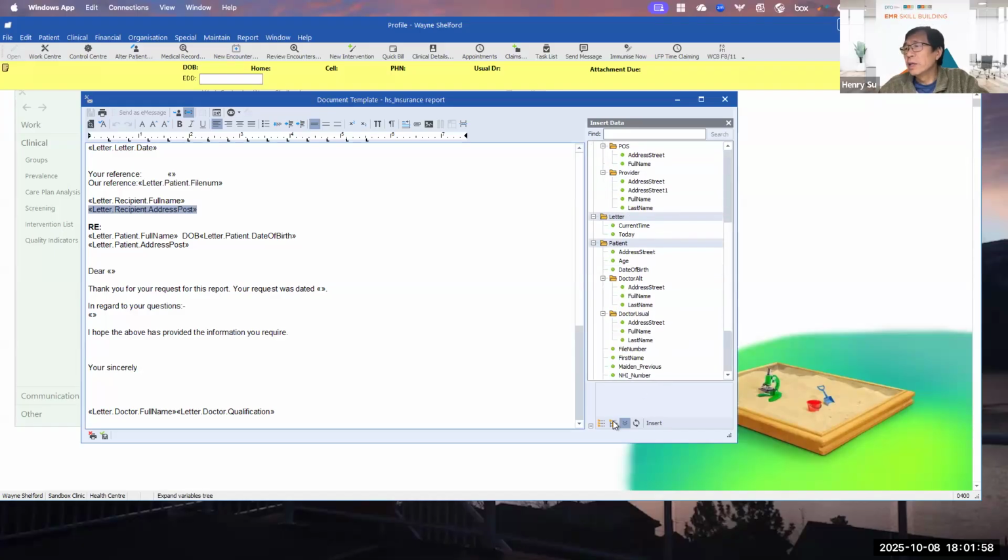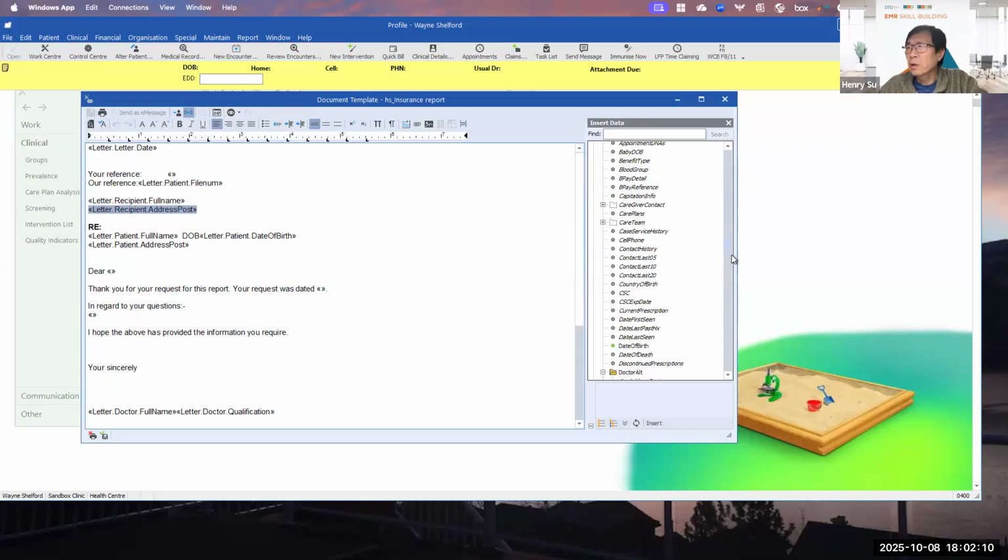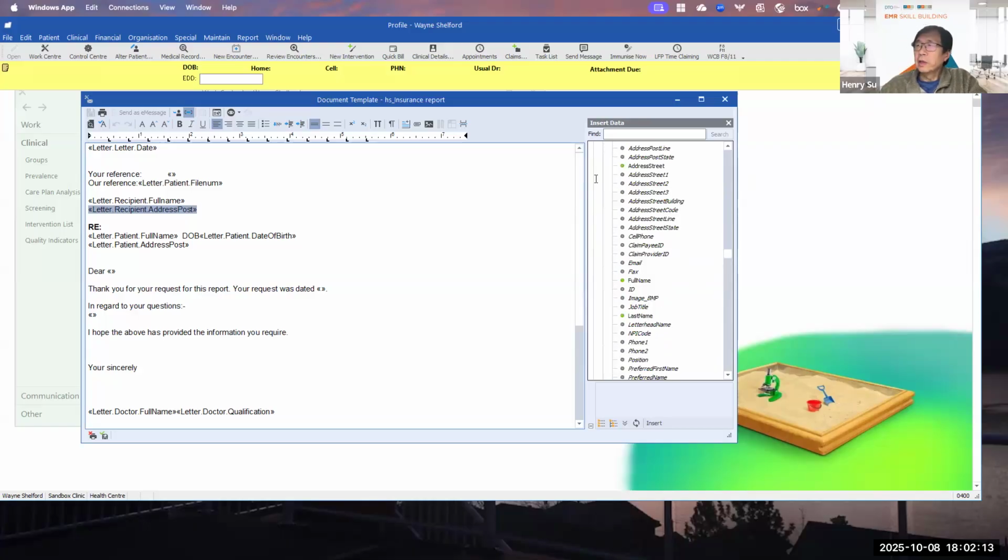So if you want the full list, you can just turn that off, and that will give you the full list of all the variables. And it is quite a long list, as you can see from my scroll bar. Okay. So that is print variables. I will leave it at that since Ferdy already covered that.